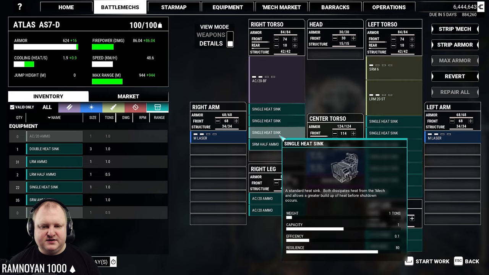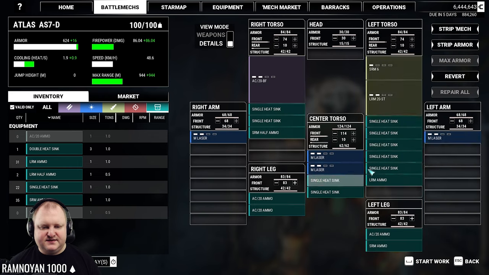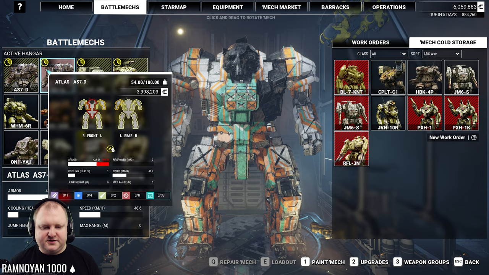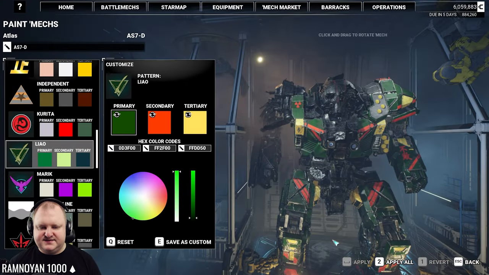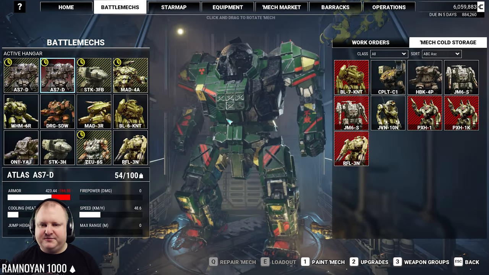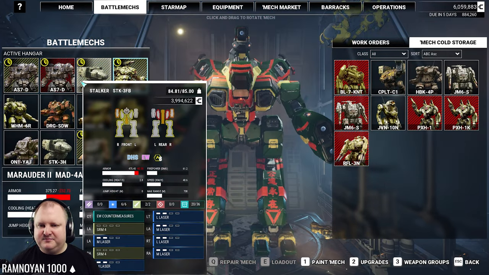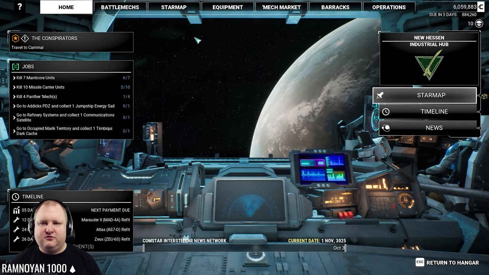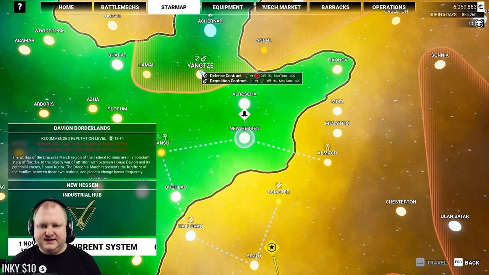Actually, we could probably do engine heat sinks. There we go. Shouldn't run too hot. That should be a good AI mech. Start the work. And of course, paint the mechs. Apply to everything. Beautiful. Really glad they put that paint mod into the game for default. Alright, let's go over to defend Yangtze.